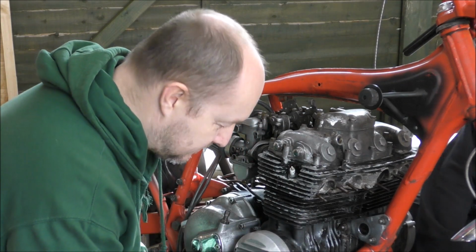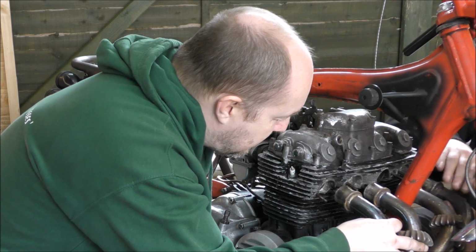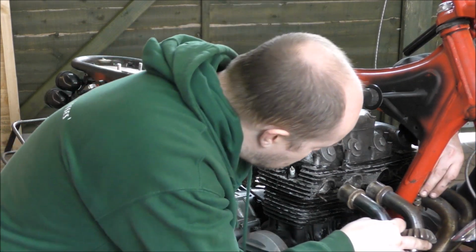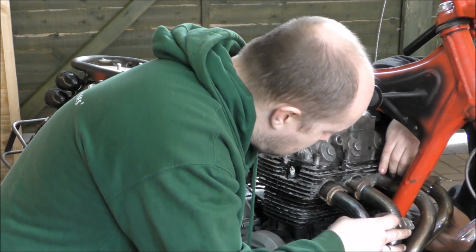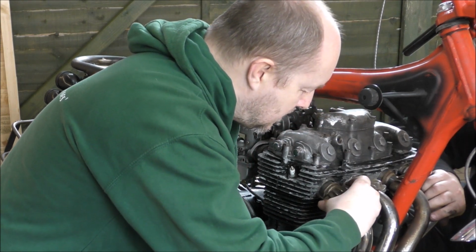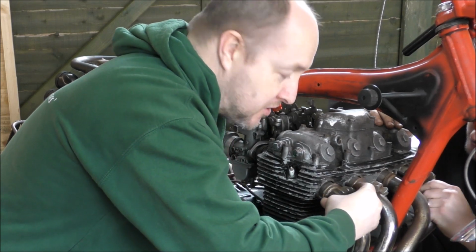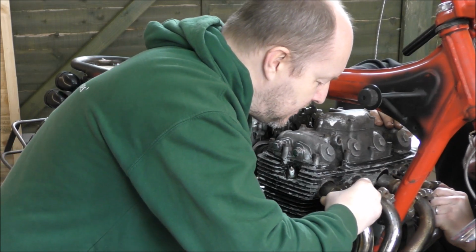Okay, so putting the exhaust on, we've lubed up with some plus gas just to make sure they slip on quite nicely. Only the studs aren't lubed up, these. We need to make sure these things are up. Yeah, they're not going in the holes. No, they're not.